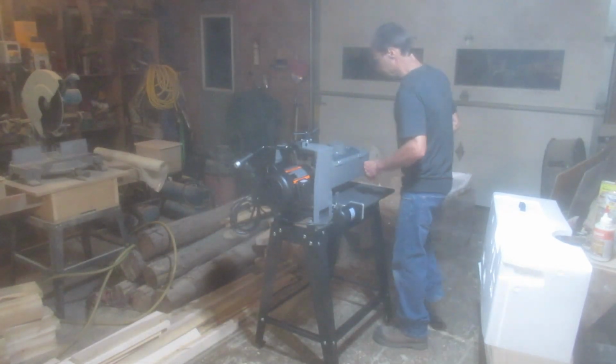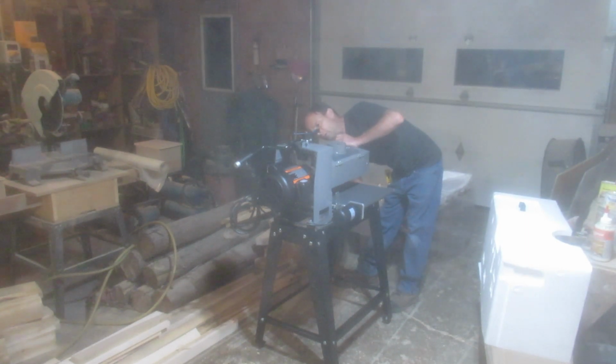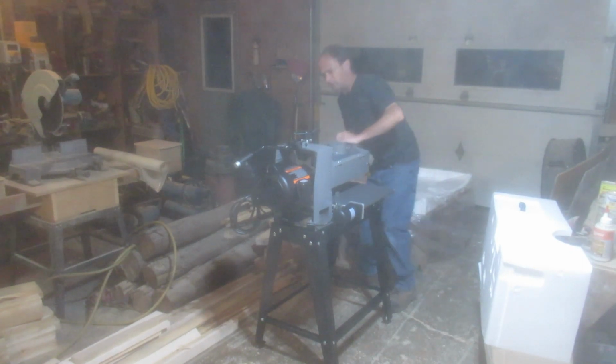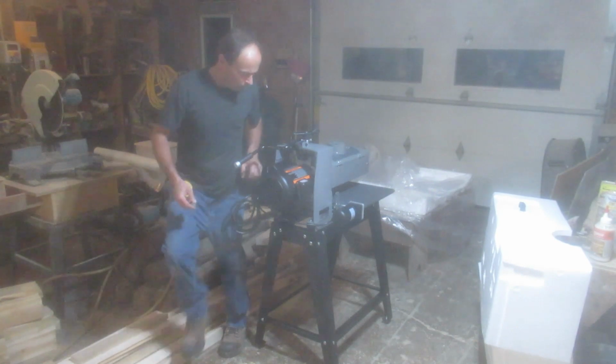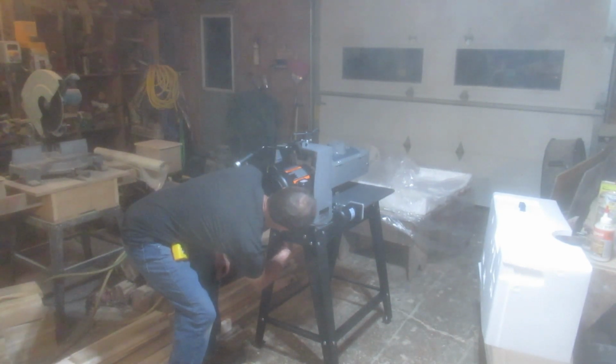Forgot to film it, but all I'm doing now is tightening up some bolts on the four corners so that it'll be attached to the stand. I'll bring you over to see some of the controls.